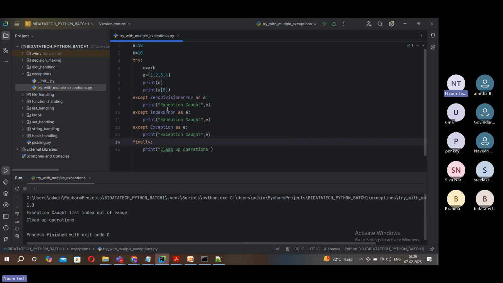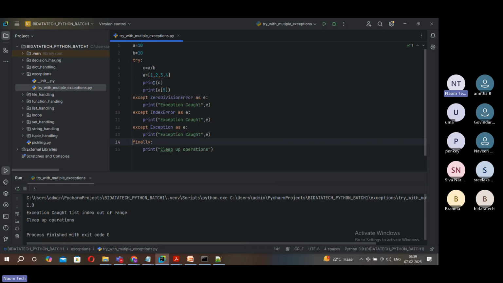But for this scenario, adding finally doesn't have a big value because we are not doing any closing operations, like closing files or closing sockets or closing network connections. Finally is needed in such cases. I'll talk about all those scenarios.